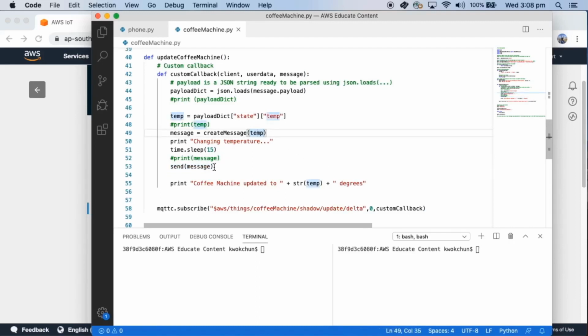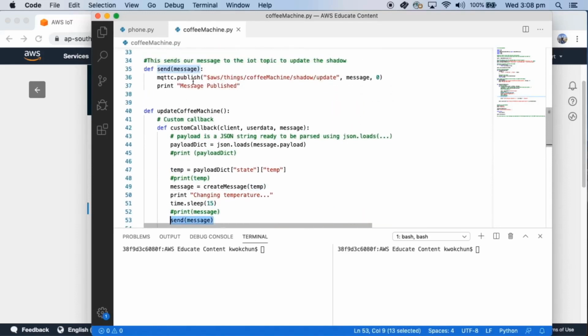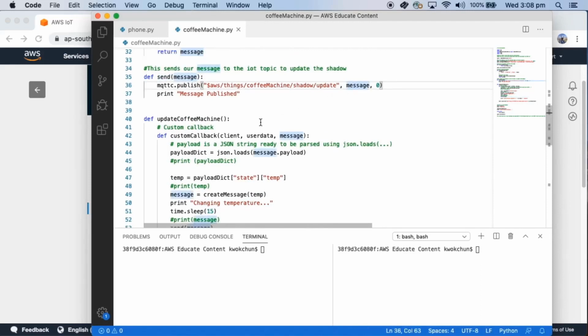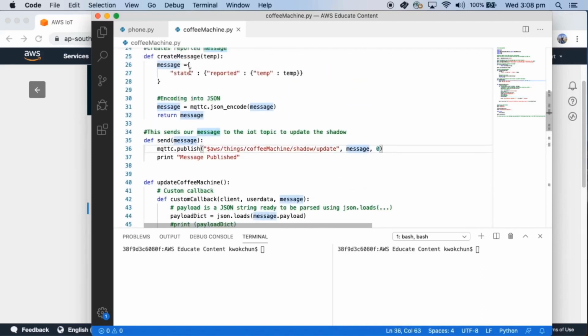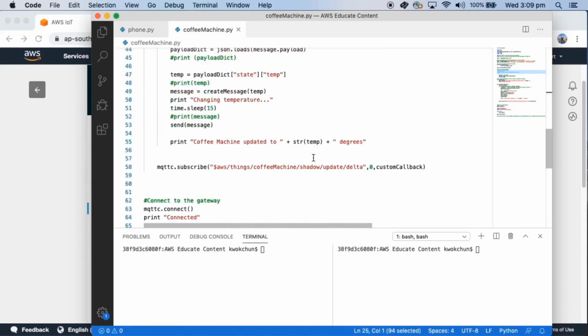What sort of message does it send? Let's have a look. Right now it updates the shadow again. This time the message it sends is the reported message, the reported temperature. That way it shows that the coffee machine has actually changed its temperature.